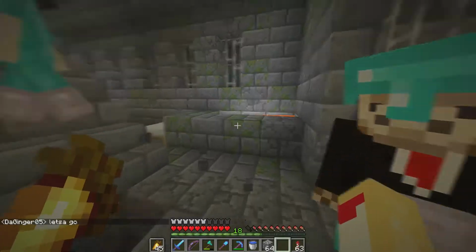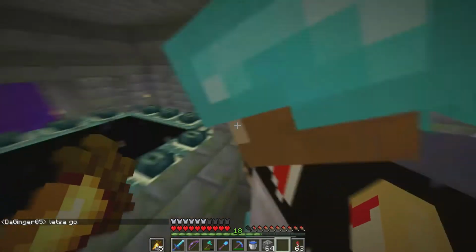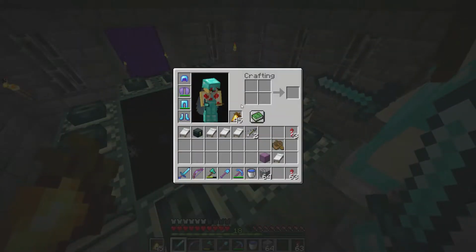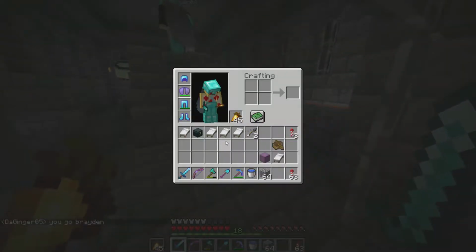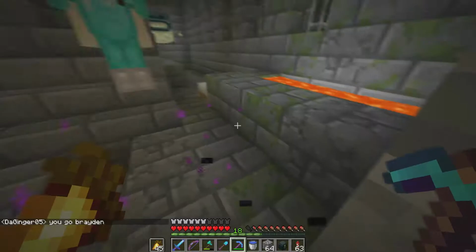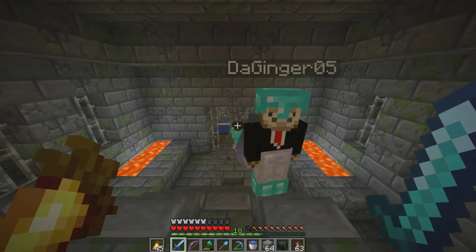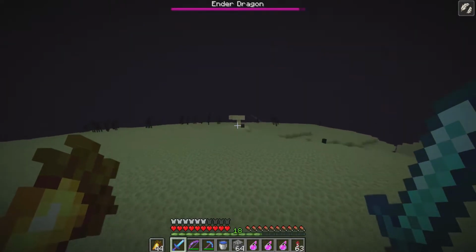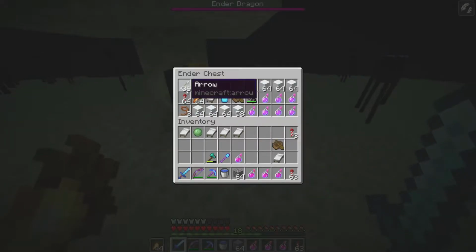Okay, let's go. I have my shulker box here, and everything is ready. I have my ender chest. Actually, I'll put my shulker box in the ender chest. Okay. I just realized Infinity doesn't work with those types of arrows. So I'm gonna have to use normal arrows.